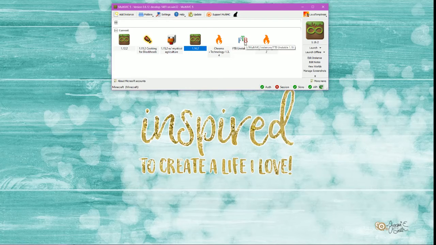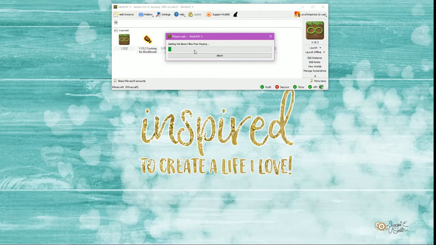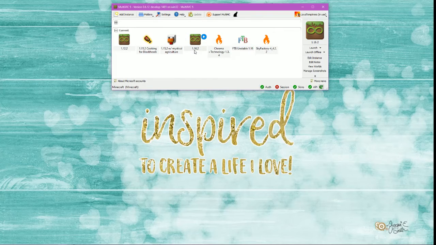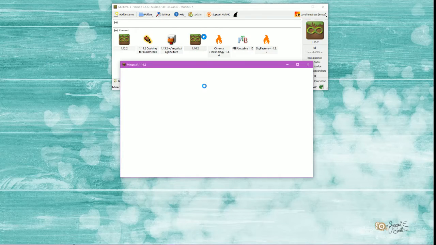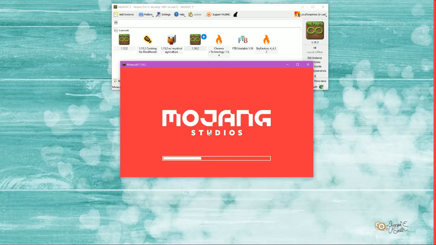Here is something different that you're going to do from when you download modpacks. You want to open it up first. The reason why is we want it to propagate all those file folders that we need in there. So we're going to launch it, but after it's fully launched, we're immediately going to shut it back down. We're not going to go into a world, nothing like that. We just need it to open completely up. So we're just going to wait for it to fully load, and then we're going to exit it.